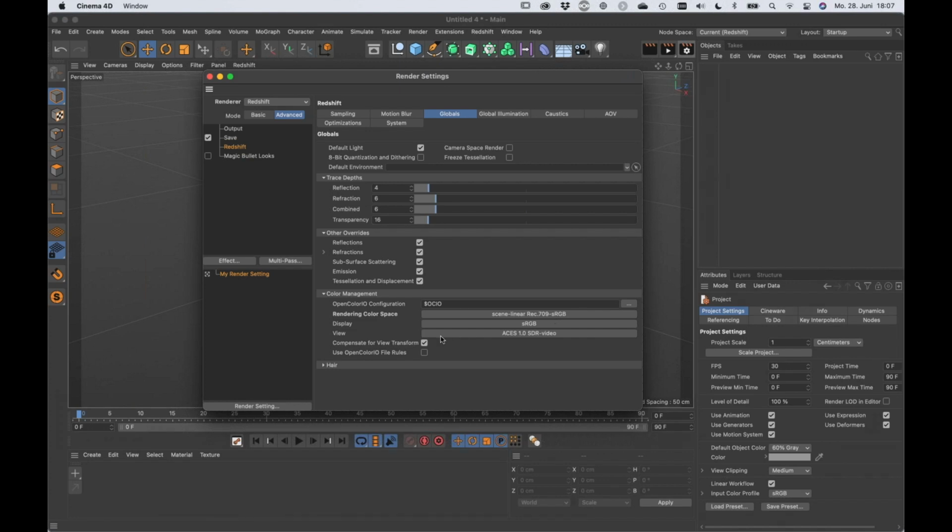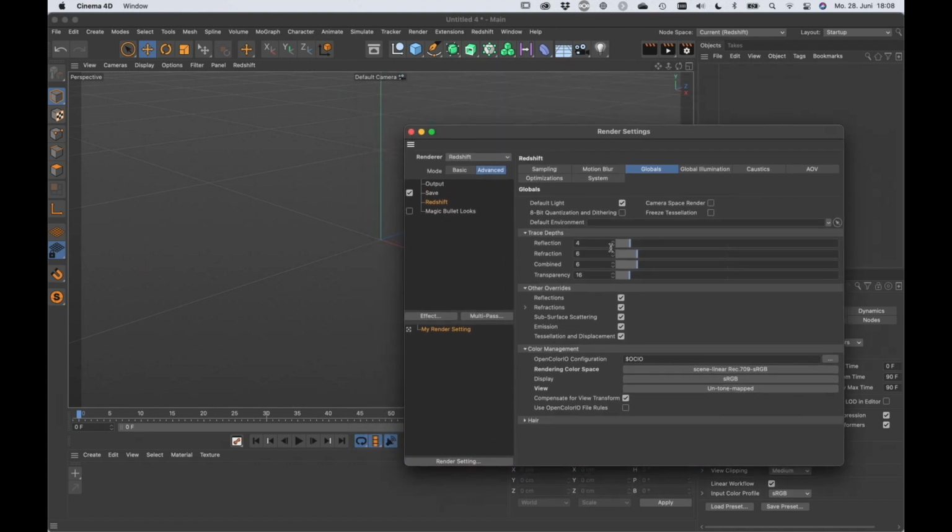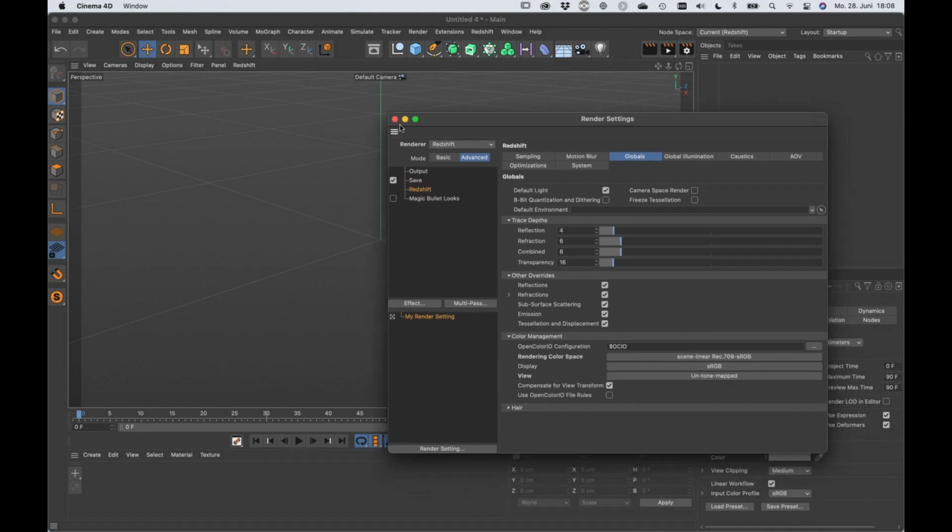So we're going to do that. And we're also going to adjust the hue to untone matte. And now we are back at what we had before. Because if you do ACES and you don't know what you're doing, the images appear a bit dark by default. So I just wanted to show you how to switch it back to what we had before.